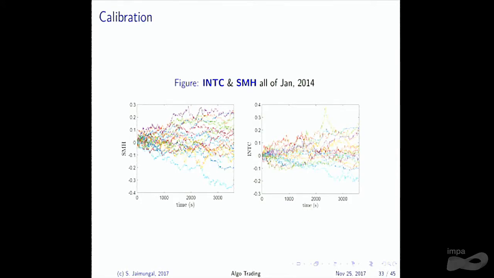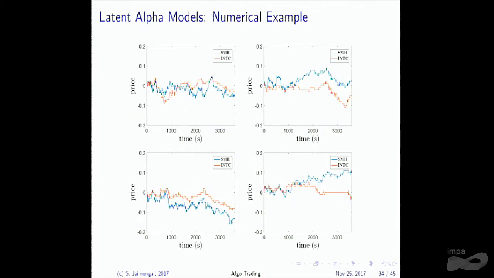Other interesting things you can do is look at the joint co-integrated pure jump model. So you can think about that. How do you get a model that generates data that's co-integrated, but there's pure jumps because you live on a grid? We didn't see any such model written down anywhere, so we use the same framework, but a multivariate extension to it. And this is looking at Intel and SMH, and you can see, again, it's hard to tell anything there, but if you put them day by day next to each other and set the initial price to 0, you do actually see some sort of codependence between them.